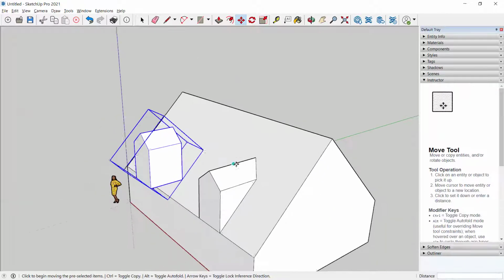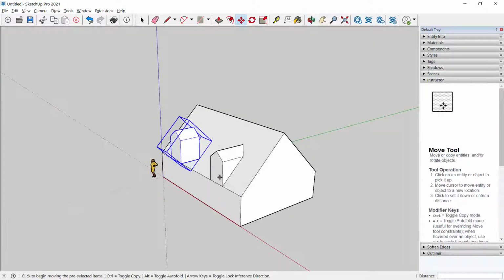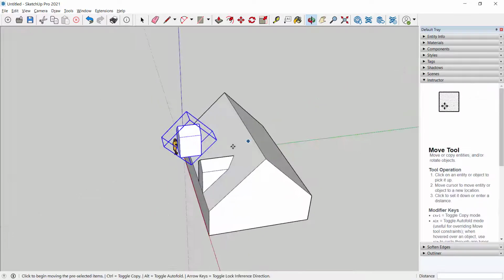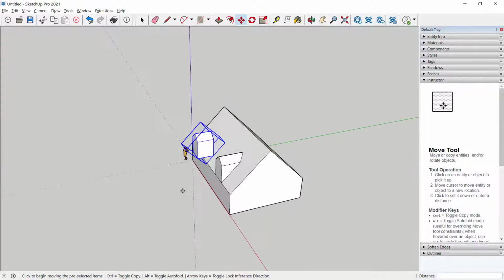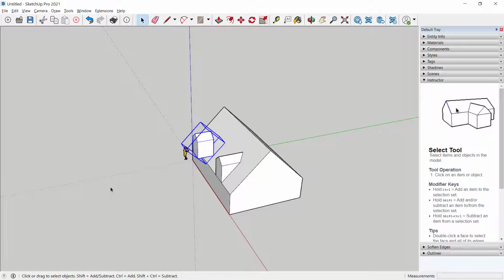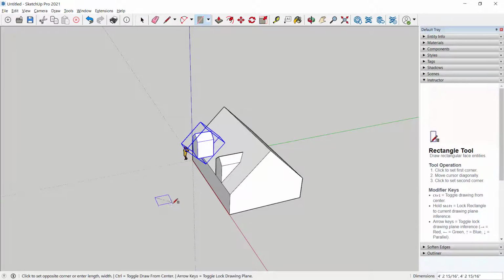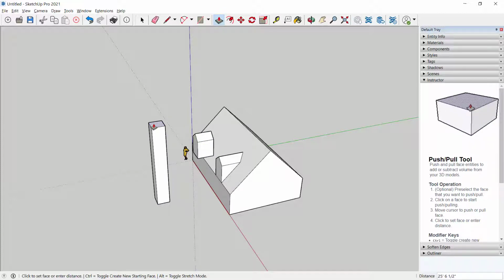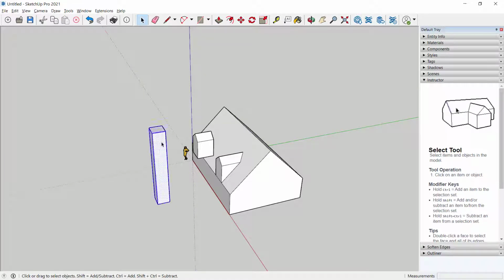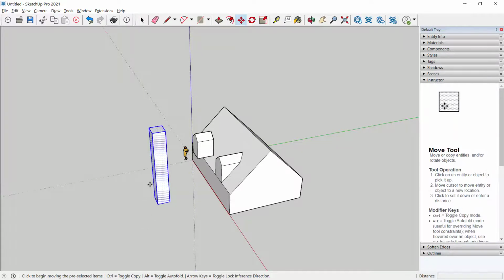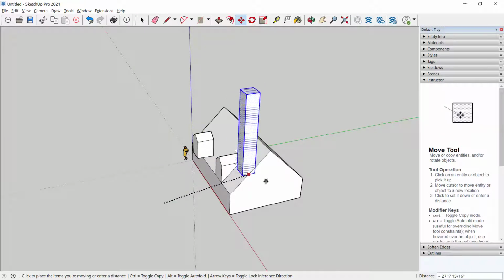Now, what if you have something like a chimney? We've ruined our reference area here. Well, now we can just draw that totally separate. I'll draw that on the ground here. Again, I'm just estimating. And I'm not sure how high it should go, but I know it should go to at least that point, and then a little higher. Now I can triple click on the chimney and bring it into position.